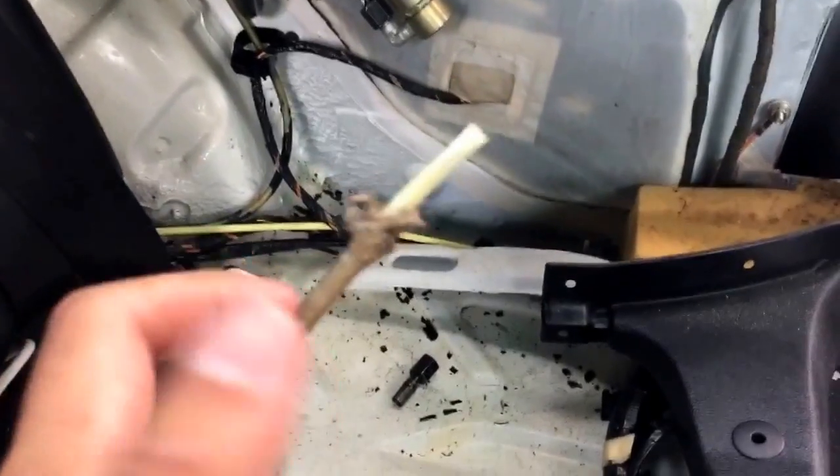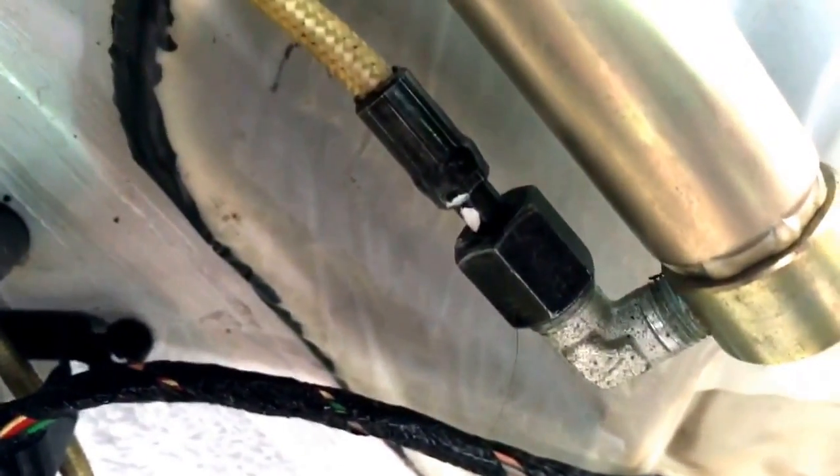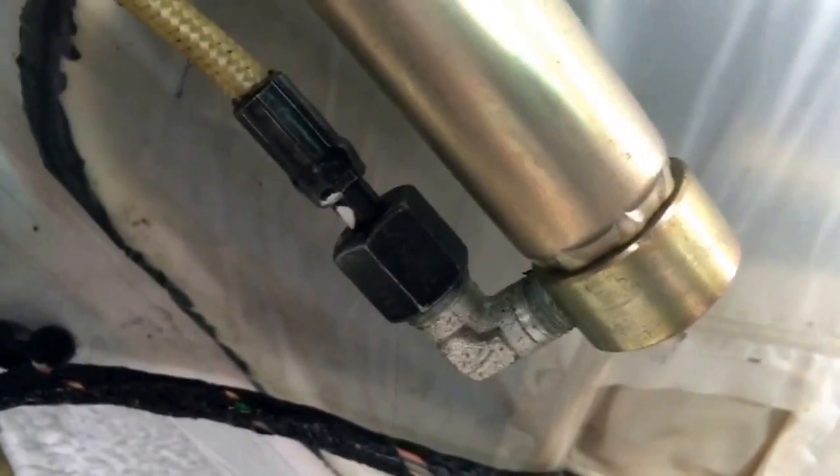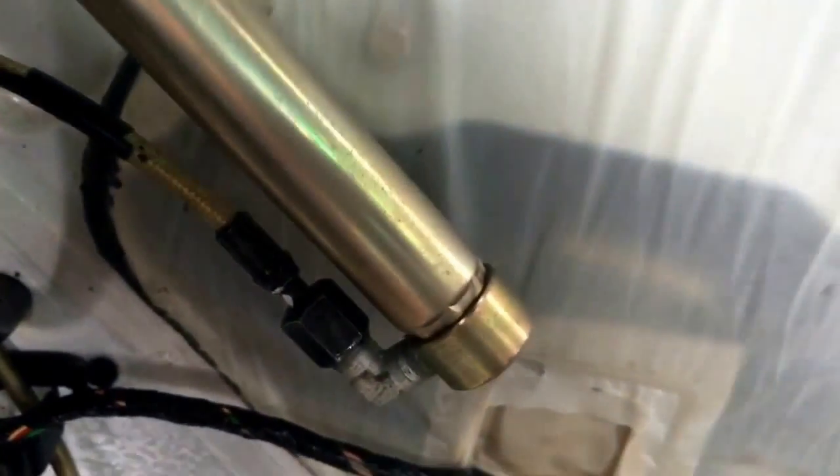Here is the hose itself — it's supposed to be wrapped with a black plastic material, but it's brittle and you can see it all over down there. With age it just broke down, and the hose came off this fitting. It usually goes in through there but it broke off. It screws in there like that, so to take it off you just break that bolt loose — I believe it's a 14mm wrench — and that's it.